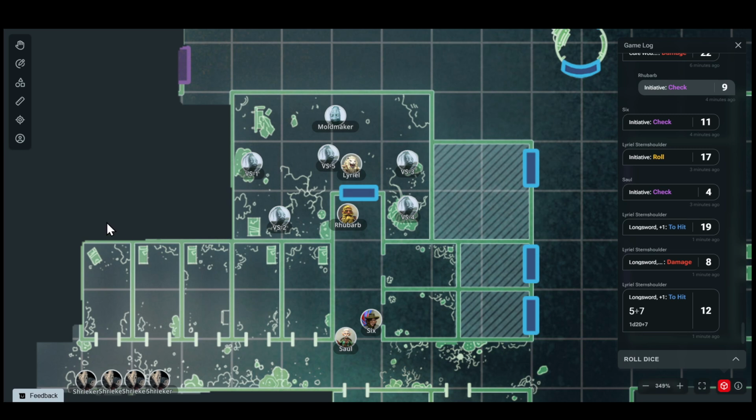Yeah. Each of the squares are 10 feet, remember. Can I shoot around Lyriel to the mold maker, or...? Yeah, you can do that. So you gotta remember, unless they are a gelatinous cube, people do not take up the entire space of the cube. Then I'm just gonna unload. I was gonna say, you can lean around me, you know that, right? Especially when someone's small.